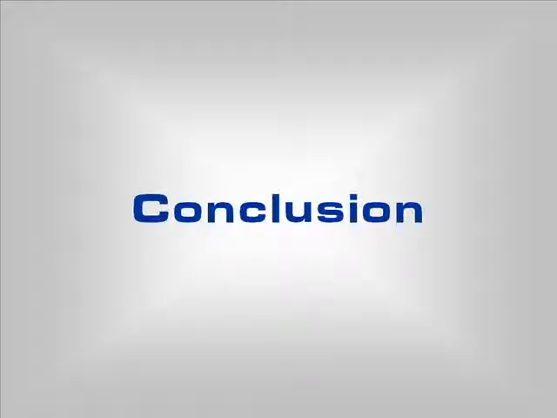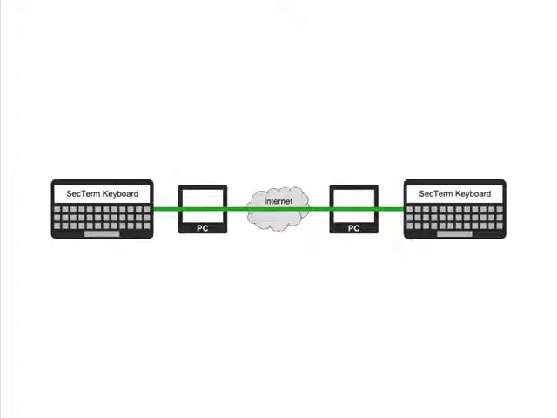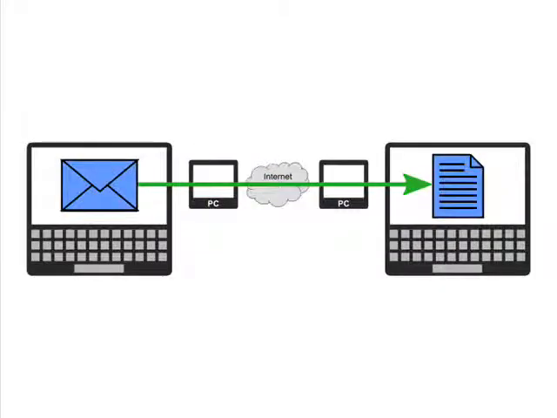So I've just shown internet banking and internet payments, but those applications are just the tip of the iceberg. There are some really exciting communications applications for SecTerm keyboard, in which both parties have SecTerm keyboards and they have end-to-end secure communications. For email, the emails are entered into or displayed on the SecTerm keyboard, and the emails are encrypted as they pass through the PC.